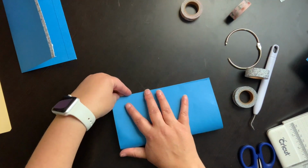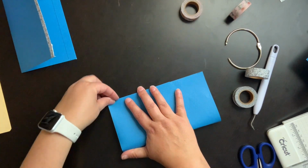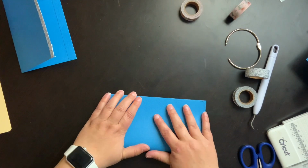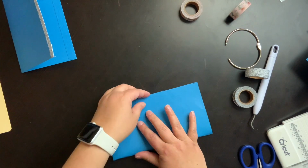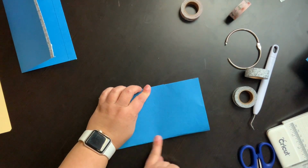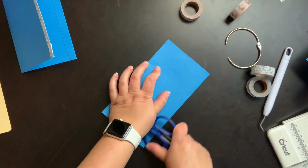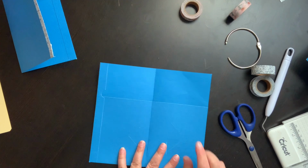fold it across. Sorry if the light keeps changing. The sun is going in and out of clouds today. And I will try to fix the light when I edit the video, but there you go. So you're going to get it all the way lined up to the edge. And you're going to just crease that edge really good. You want to get a good crease on this. I'm going to open it up.